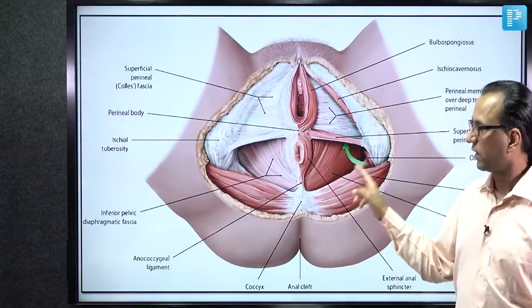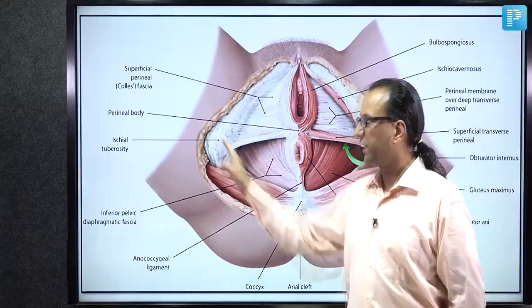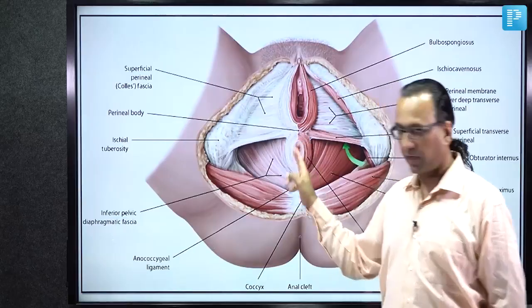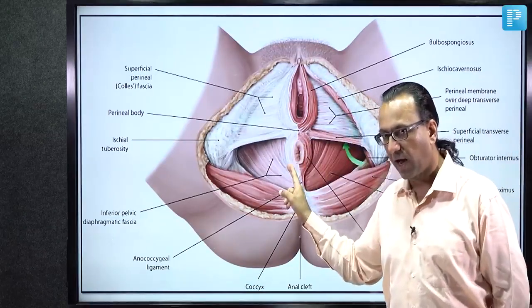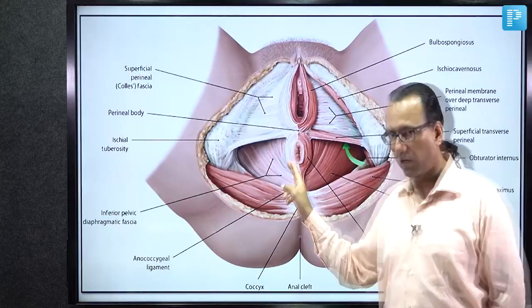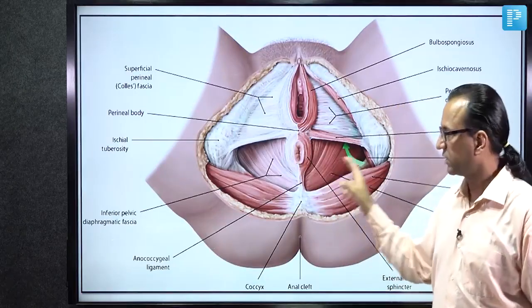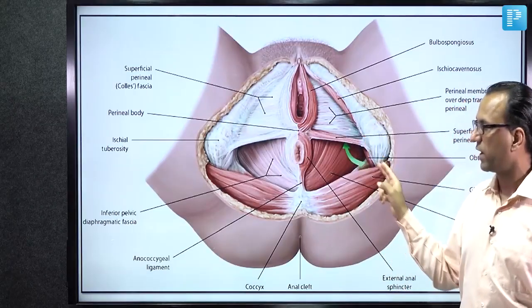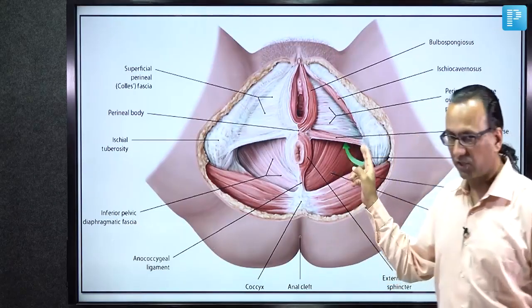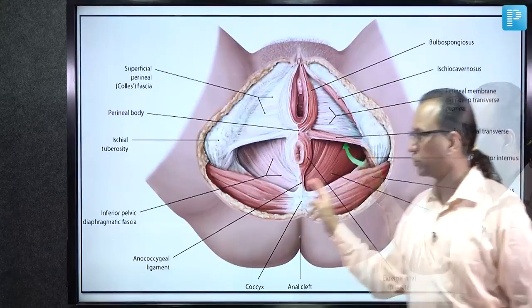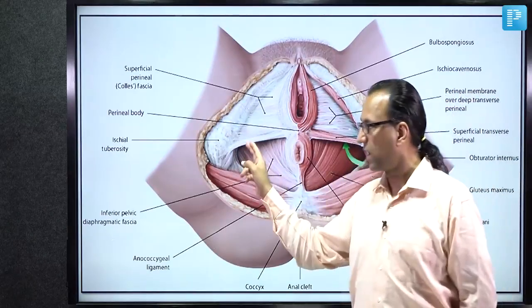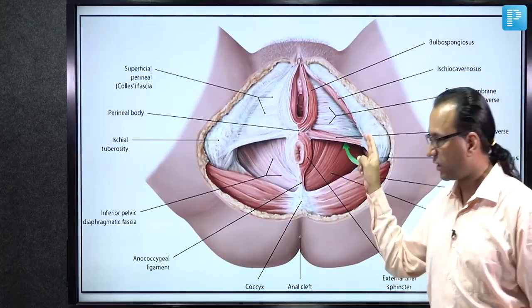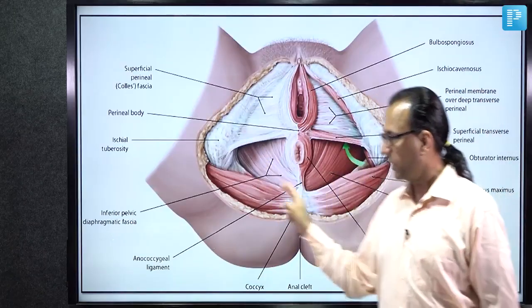Now here we have the ischiorectal fossa we were discussing earlier. Between the ischium bone laterally, the ischial tuberosity, and here you have the anus and the rectum. So it is called the ischioanal fossa, and if you go still deeper, it will be called the ischiorectal fossa. The ischiorectal fossa has a medial muscle, the levator ani muscle, and a lateral muscle, the obturator internus muscle, inserted on the ischium part of the hip bone. One ischiorectal fossa communicates with the other through a horseshoe-shaped communication passing behind the anal canal, and any abscess in one ischiorectal fossa can reach the other, passing posterior to the anal canal.